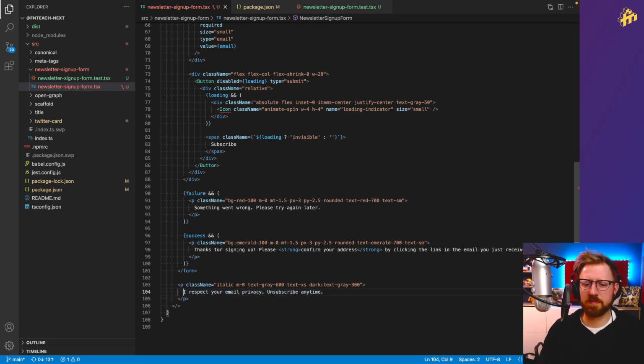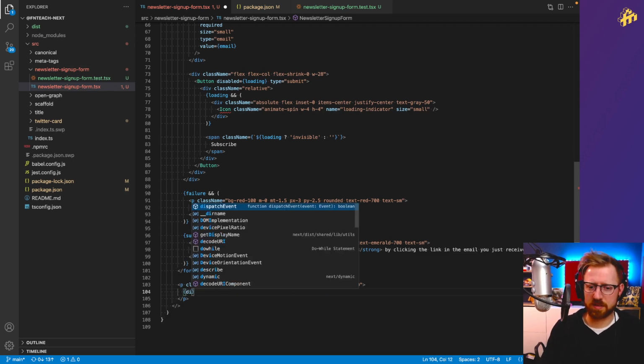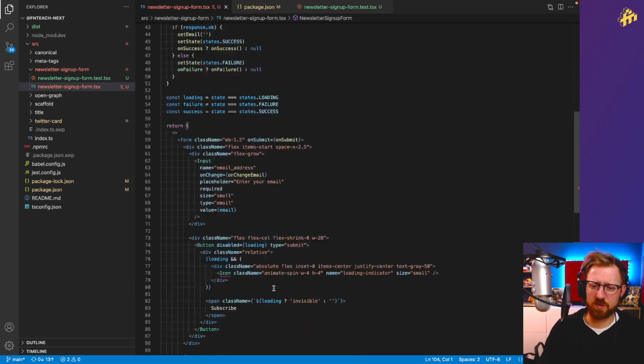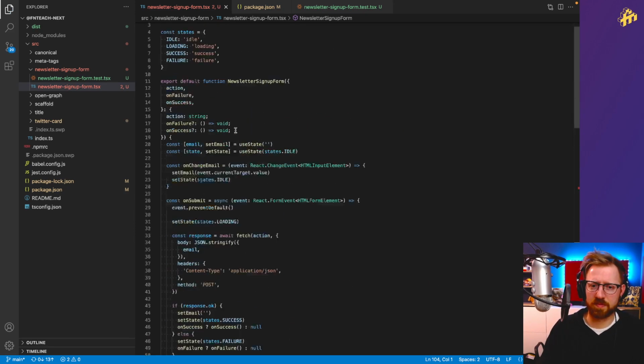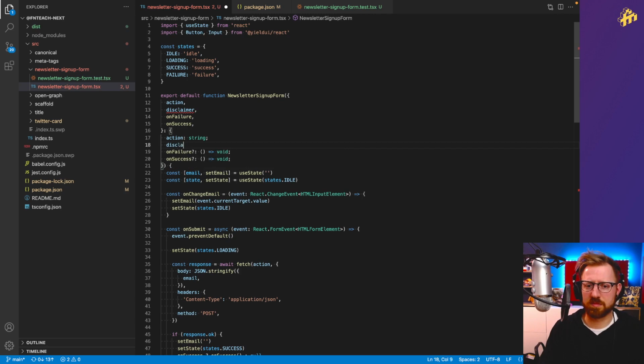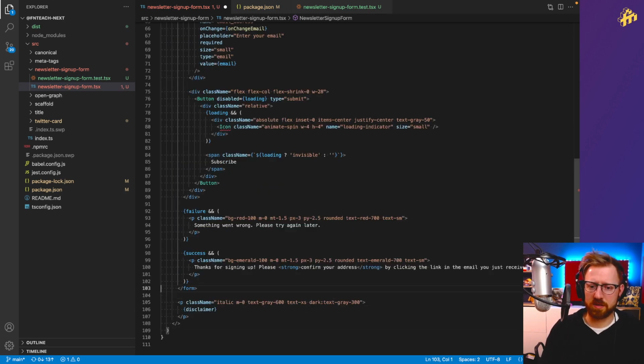Might as well make this optional. So let's say this would be called a disclaimer. That way it doesn't need to be hard-coded across all of them. And a disclaimer would be optional. And if we had it, it would be a string. So here we're only going to put that if we have a disclaimer.